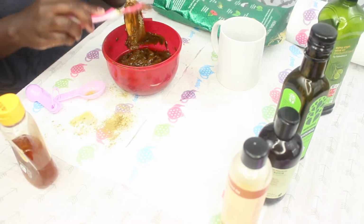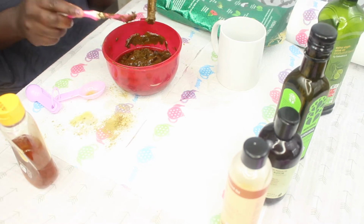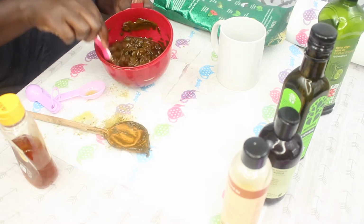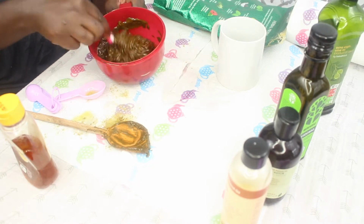You want to let it sit in a dark warm place. I always put it in the oven when it's cool but it's dark. So put it in the oven overnight. You can leave it for about 6 to 8 hours, and then when I'm ready to apply, I just add some conditioner. This is one of my favorite rinse out conditioners in the world. So I add it and I mix it in, and as you can see, I'm just putting my gloves on to apply the henna. Now I make sure I saturate my hair with this henna because I do have some gray hairs in the front of my hair, so I make sure that I saturate and get all those covered.